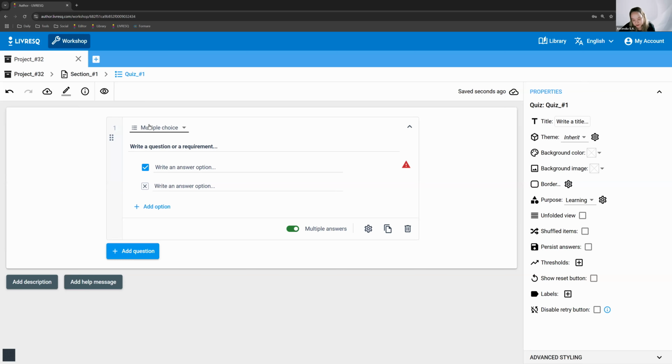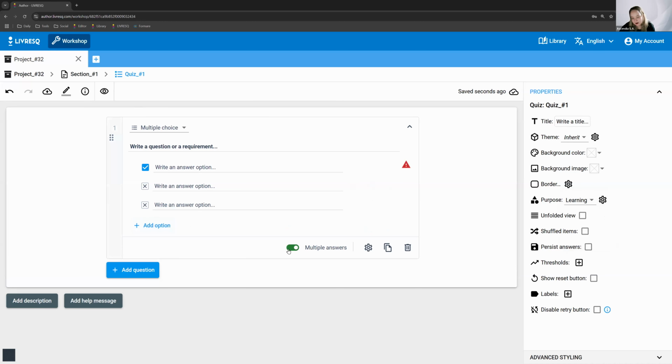The way quizzes are structured in LIVRESQ is based on purpose. And the purpose of the quiz can be one of three. It's determined from the right-hand side, over here, and we can choose between learning, assessment, and survey. We use learning quizzes while the learner is learning. We're using them not to test them, but to allow them to discover the answer, and I'll show you in a minute what I mean. We use assessment quizzes to test the learner, and we use survey quizzes to ask questions and to essentially create surveys.